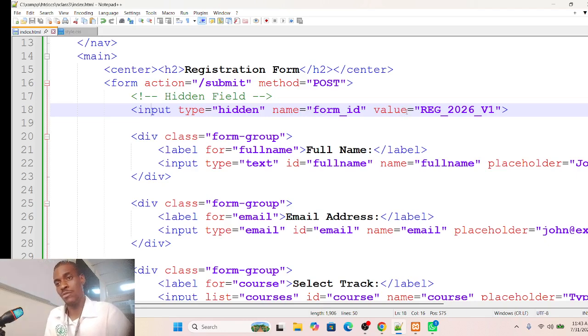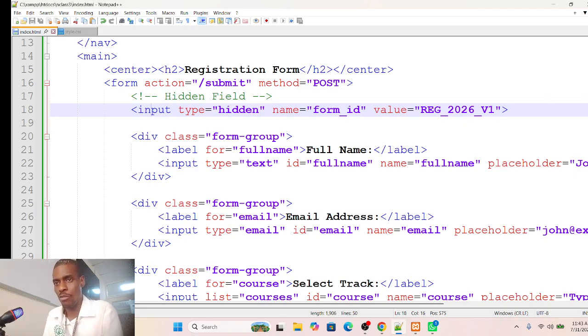Of course, if it's a hidden form field and you are going to make use of it, you are the one to place the value, because the end user cannot see it and cannot fill that particular field. So you must take note of that. We usually use this for certain manipulations at the back end when the form is submitted. Probably you want to generate a tracking ID or an insertion ID, something to keep so you can trace this particular form in your database or whatever you are doing at the back end. That is when we make use of the hidden input field.